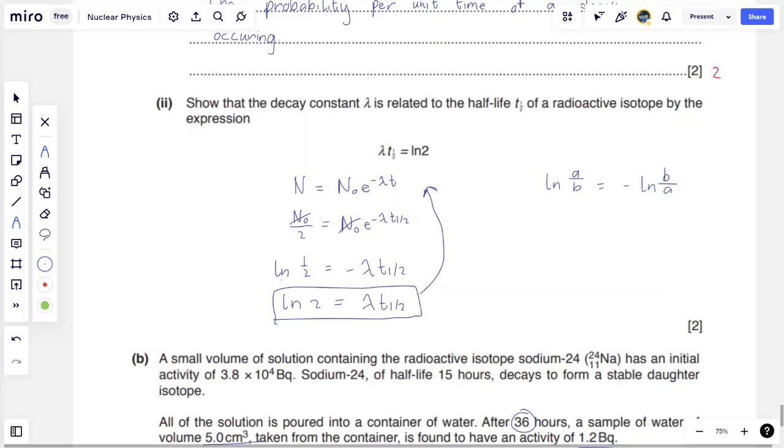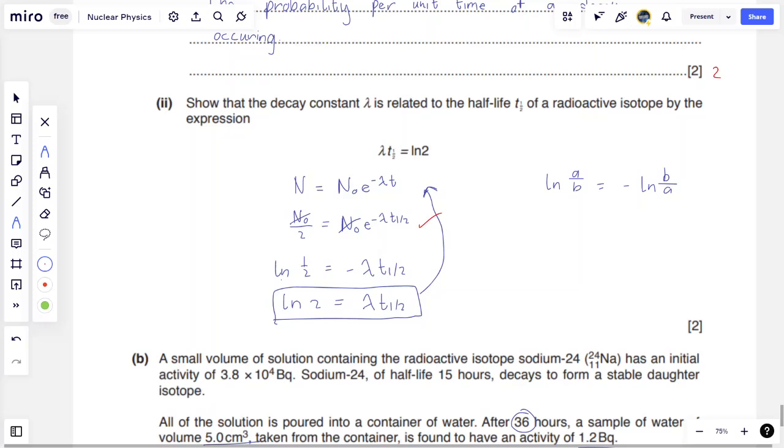Next, in the derivation of the decay constant, you need to know this derivation, you need to know how to get there. You don't need to memorize the steps. Know where to start and know how to get rid of the n's in this equation. Since you have lambda t and a constant, there's no n's. Show us how to get rid of the n's. That happens by the substitution. Half the particles are left when the half-life t half has occurred. So you get a mark there.